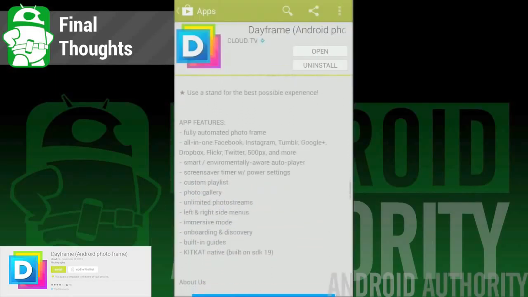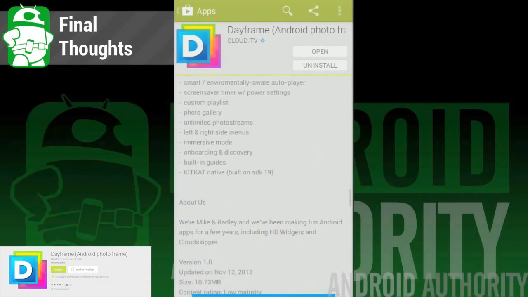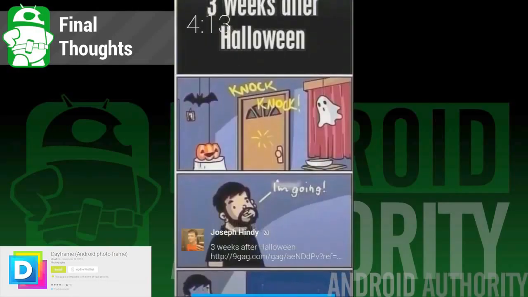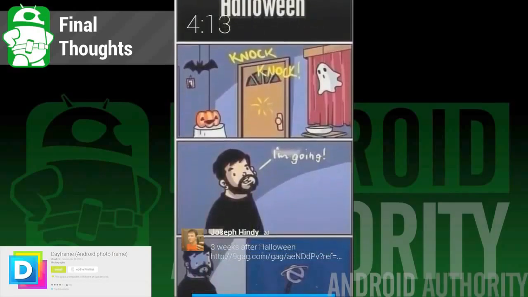If you include the upcoming features like transition options, Daydream support, and if it ever becomes enabled, Chromecast support, Dayframe will have a feature set that will be tough for any future developer to top. It really is the photo frame app we've all been hoping for, so if you haven't yet, give it a shot.